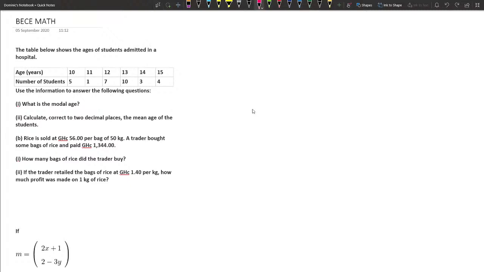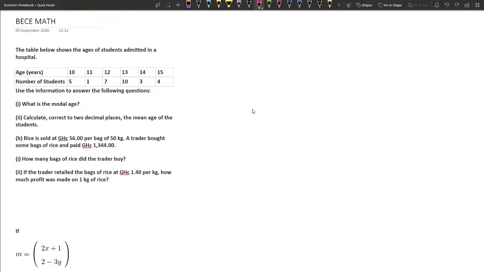So the very first question is actually a statistics question. What's going to happen is that when we pick the question, we'll try and talk about all the concepts around the statistics question, and then all the methods we need to look at. I'll also try and explain certain things.